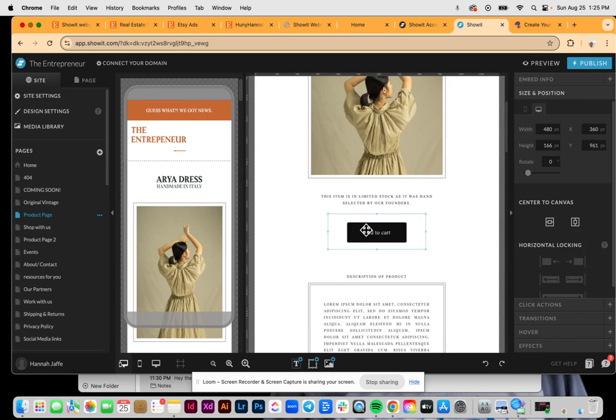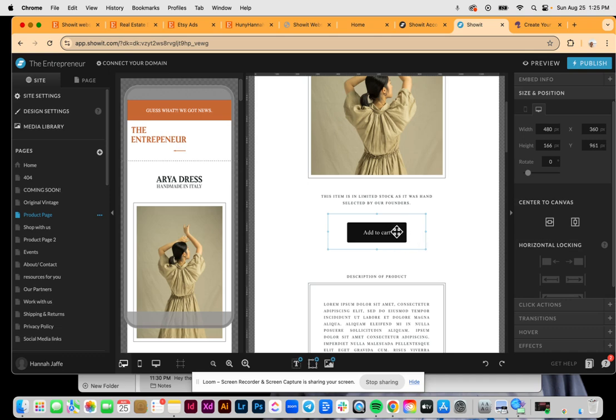So whenever you're using Showit for e-commerce, since it's not necessarily primarily an e-commerce platform to start with, you're going to have a Shopify Lite plan, which is only $5 a month. And that's how you're going to embed the code with the cart button. So you would upload all of your products to Shopify, and then you would have this embed code. And so when people click on, you would get this code from Shopify and you would get the buy button from Shopify. Again, I will do a separate video on exactly how to get that code.